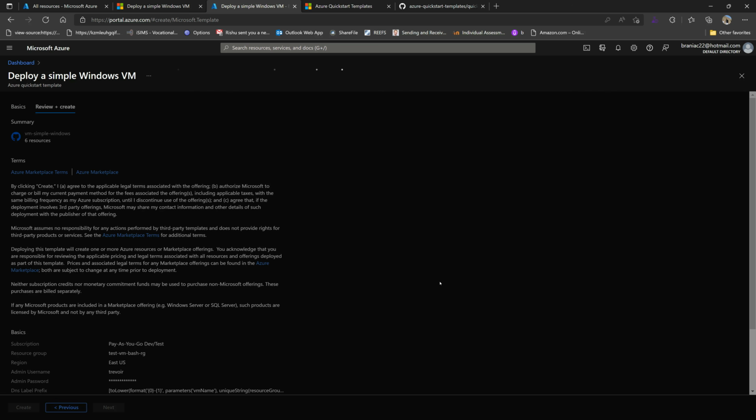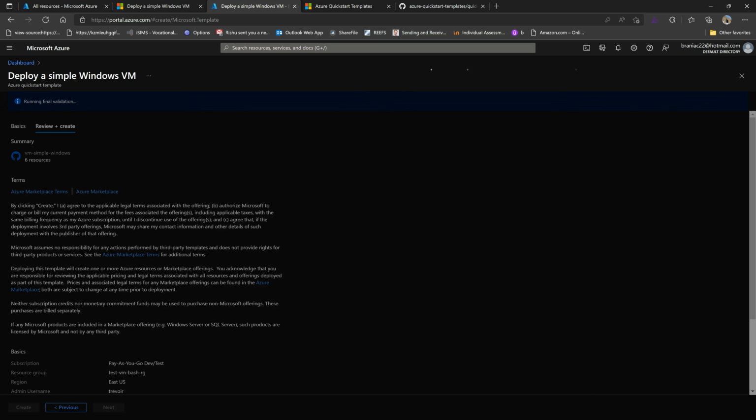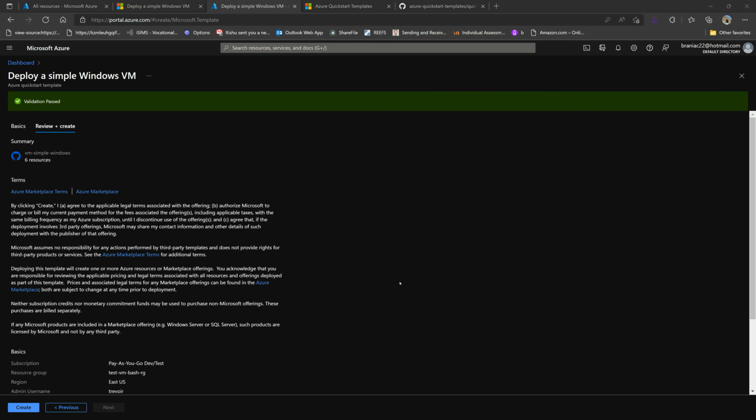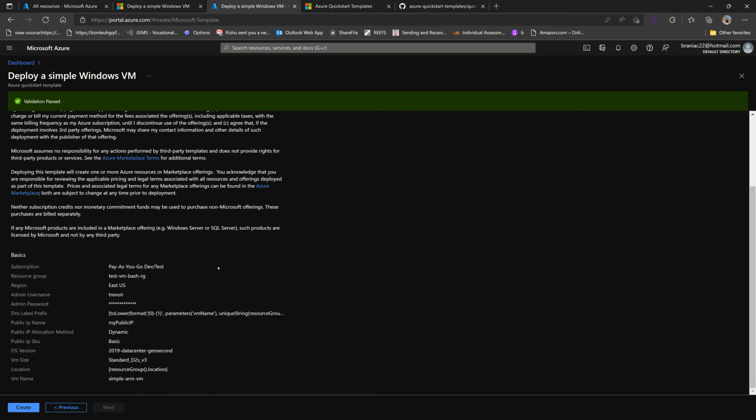Then we can review just to make sure that our validations pass. And this is an essential step because if you modify the document, then you might have messed up something in the document and it might not pass the validation. So once we know that everything is still valid, whether we modify the document or we just filled in the blank spaces, because once again, it is just a template. So even if you're doing a mass deployment, you'd want to fit in those values and then you generate per resource or per set of resources accordingly. But we can go ahead and click create.